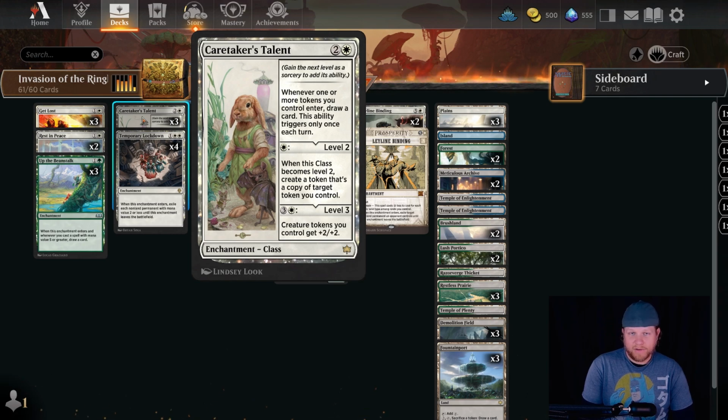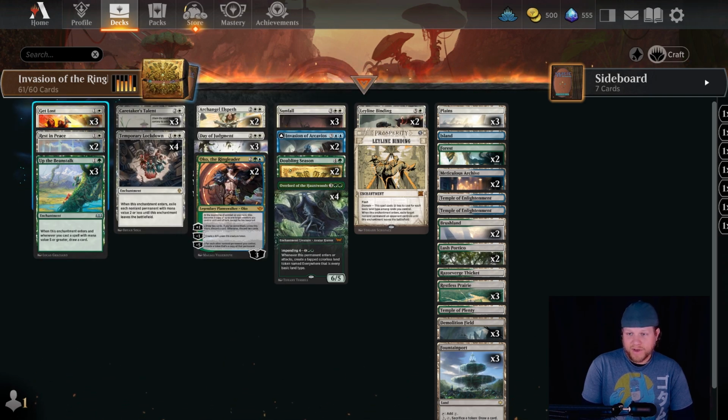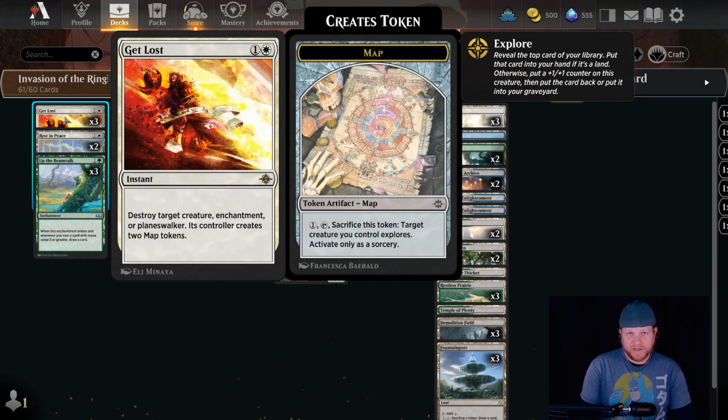We're going to team up this powerful enchantment with Up the Beanstalk, which allows us to draw a card when it enters, as well as whenever we cast a spell with mana value 5 or greater. We do have Get Lost. There's no better feeling than having a Get Lost in hand when a Liliana or a Kaito drops onto the battlefield. I really don't like the fact that our controller gets a couple of map tokens, but again, there's no better feeling in the world when a powerful planeswalker hits the field and you've got the answer, especially for 2 mana at instant speed.